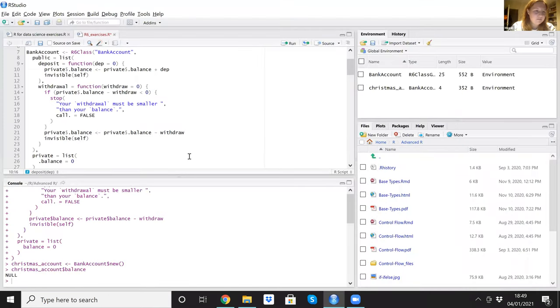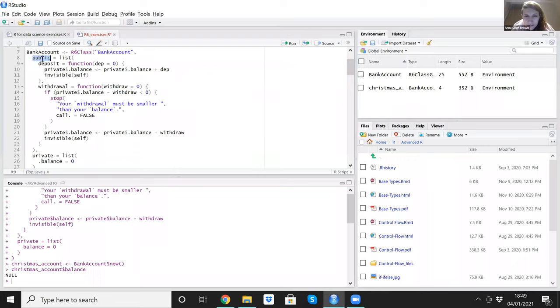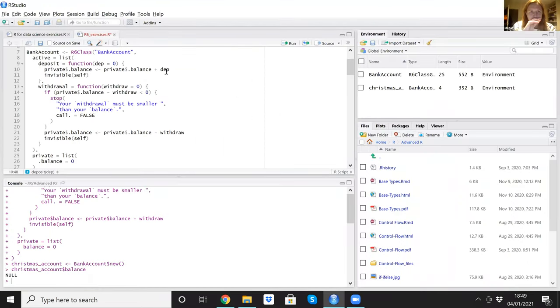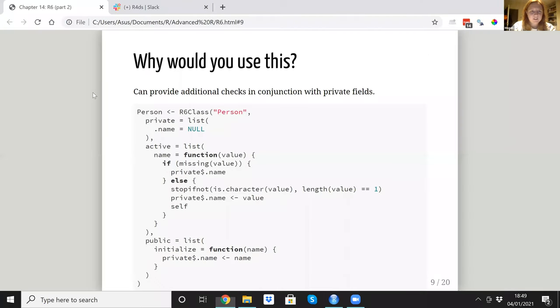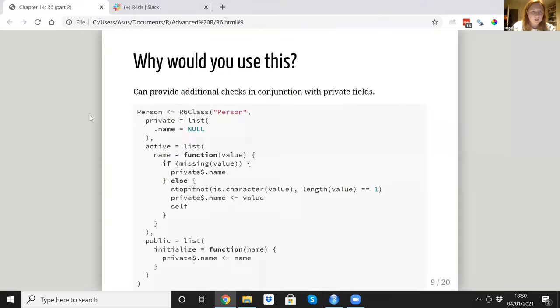So do I need to have that first then? Well, I don't think so, and so then we have something that looks like this. Do they all need to be active, or is it just that active is a list? I guess the point of the active is if you ever want to even look at something that's private, you need a function that's able to be inside the object, because the private things can only be worked with inside the object. Yep, this is the logic there. Oh my gosh. Okay, well that gives you the functions. But then we also want a function that's just one that's just.